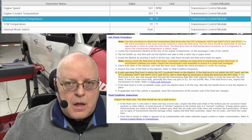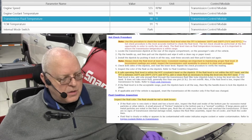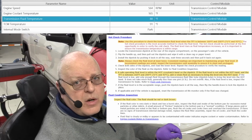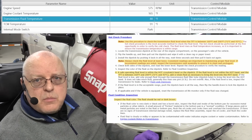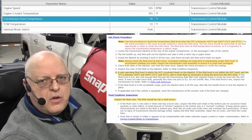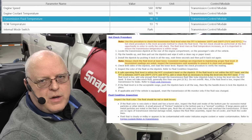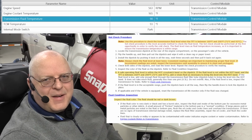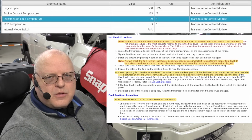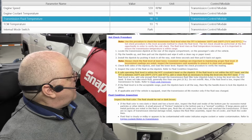So I'm going to put the dipstick back in. We will wait for the transmission to get up to full operating temperature, and the temperature we're talking about is transmission fluid temperature, not engine coolant temperature. As you'll see, the engine will be fully warmed up long before the transmission. Don't think that just because your engine is hot that the transmission is also hot. That is not the case.